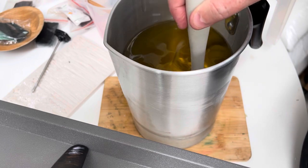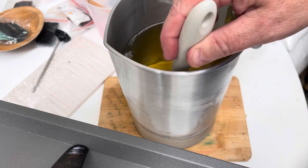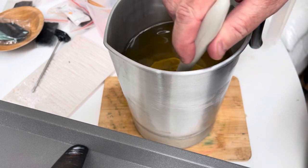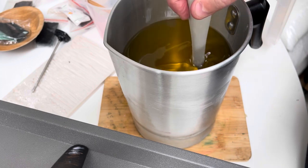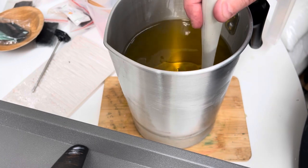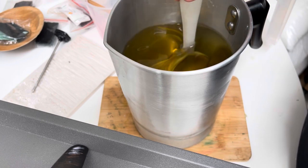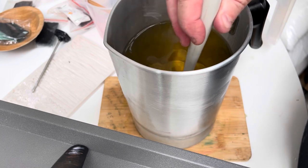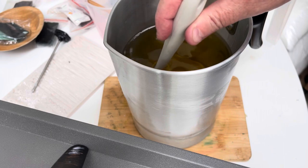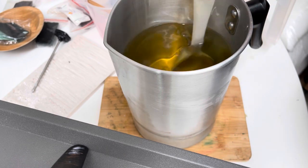But one tip that someone did give me as well: before you take the temperature, make sure you stir it, because what's under the bottom or in the middle will be different from the top. That didn't enter my mind, silly enough, but it was a really good tip. And then I mix it for about 2 to 3 minutes, which is what I've been doing with my 464 once I've added the fragrance. Then you've got to let it sit until it gets down to about 135 to 138, because that is going to be your pouring temperature.